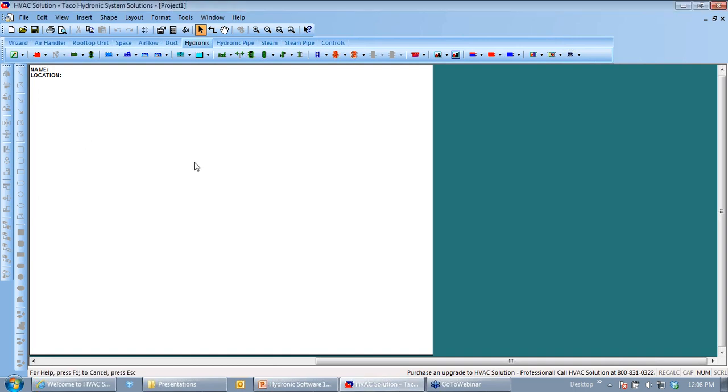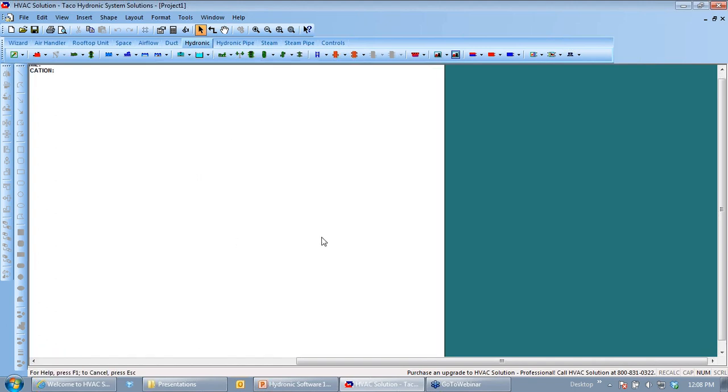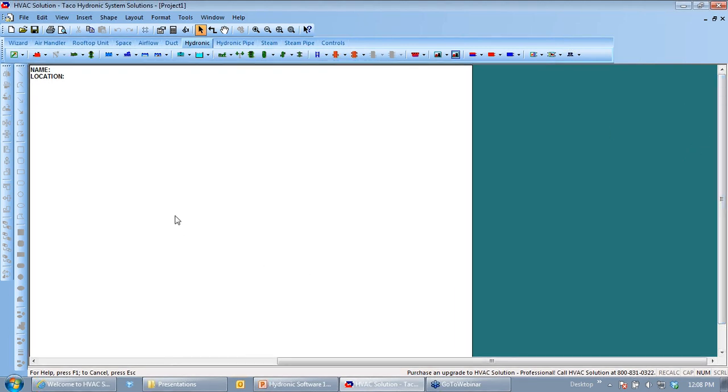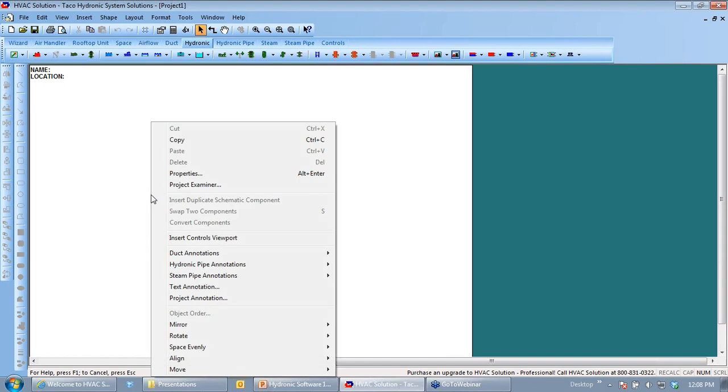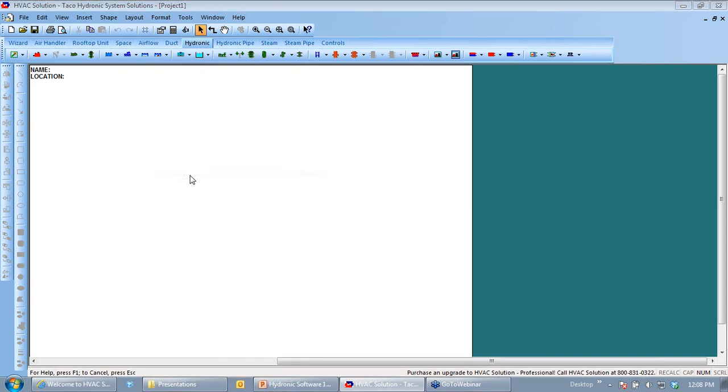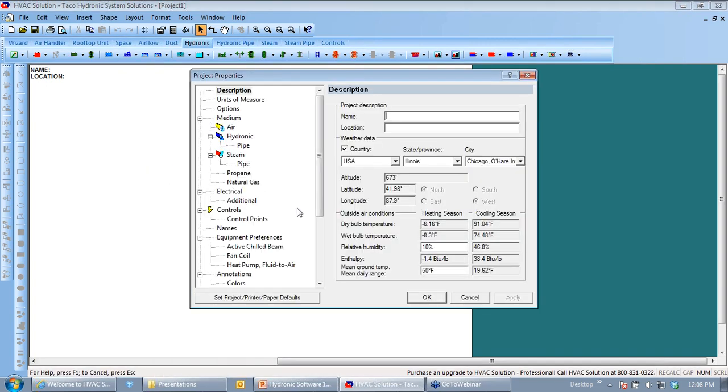So on the software here, when you first load it up, if you've used it for the first time, there are some preferences it'll prompt you to set up. I've already done those preferences. You can change those preferences on a project-by-project basis. The way you do that would be to right-click on your screen, and if you move down to Properties, you'll be able to change those on a job-by-job basis. So in this case, I can change the name of my project. Obviously, I'll just call it Test.